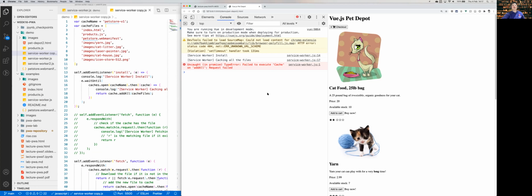Can you hear me? Yeah. So I've just Googled it, and it says that sometimes it doesn't work just because some files are not accessible. Make sure all the cache files are accessible. That's probably one of the reasons. This is in the demo folder. That's the example. Did I misspell anything?